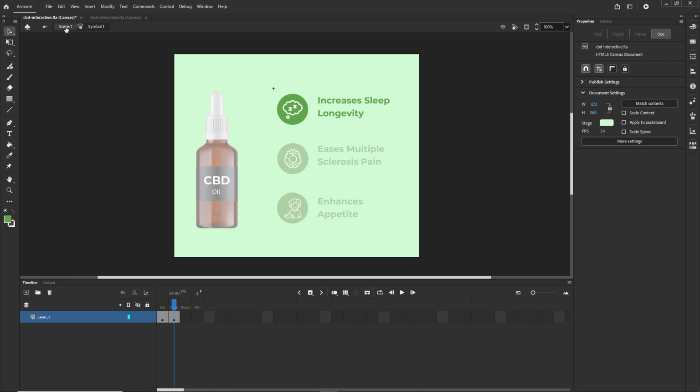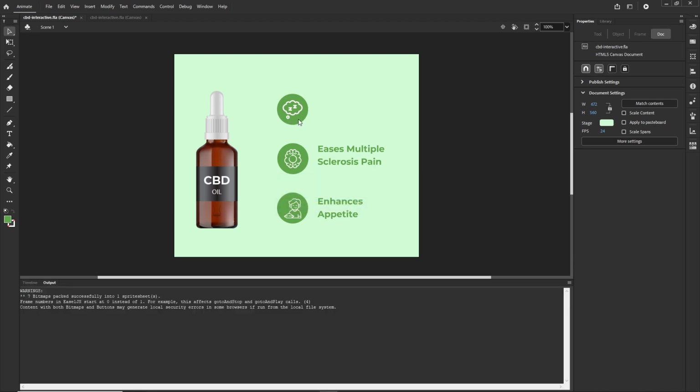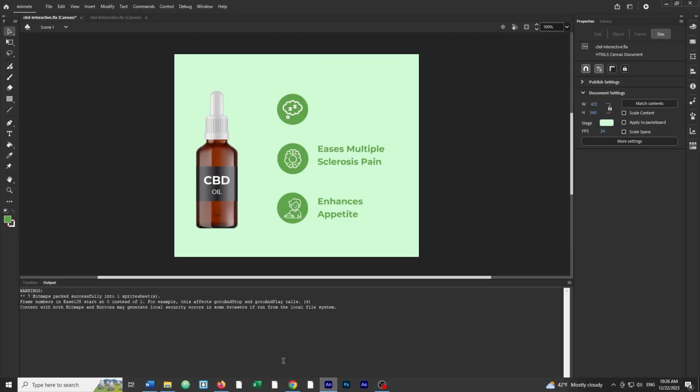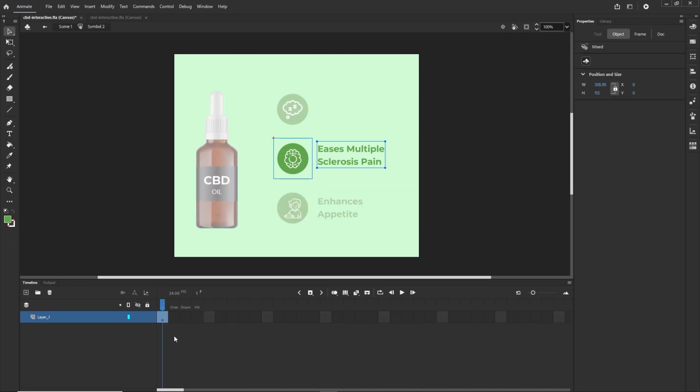Right now, if I go to Scene 1, I will click in here, Scene 1, and I'm going to see it like so. I'm going to press Ctrl Enter. It is going to open this in the browser, and right now if I come with my mouse over this, it is going to show the text, and if I go away with my mouse, it is going to hide the text. So right now probably you can do the other ones on your own, but very simply I am going to do this.